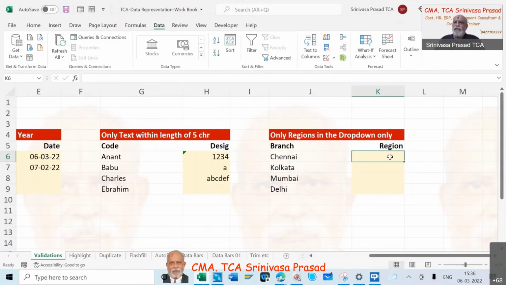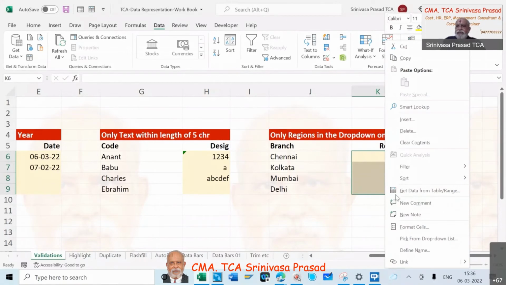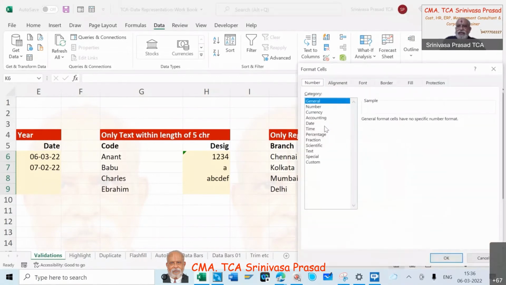Country, you can choose only one. Many of you must have seen how it is done, so that you don't make a mistake of putting a different spelling. Let us say we want the regions to be in the drop down menu. So we will select this first of all, and then we will go to the format and make it as general, no specific number format, or we take it as a text field for this case.